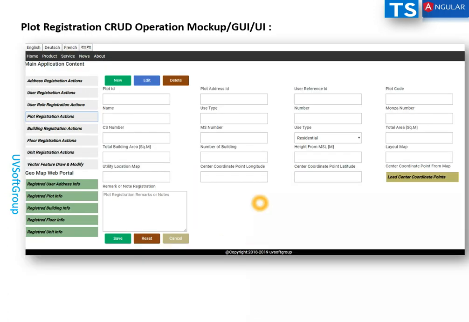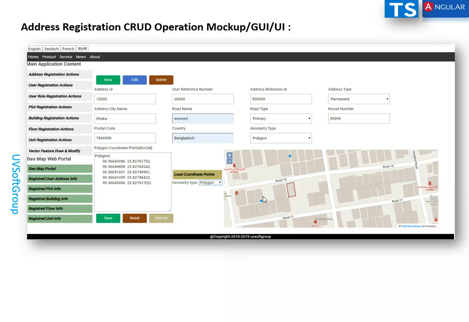Here is the CRUD operation for the plot registration. You have different combinations of the input marks. You have the remarks as the text area, and you have the load coordinates points. That means every building, every plot. Your plot means when you are living in the city area, you are living in a house, and this house is located in a plot, some bigger area. So one plot has multiple buildings. If I locate the plot center area, then I know where the plot is located, even though in the address objects we store the complete geometry.